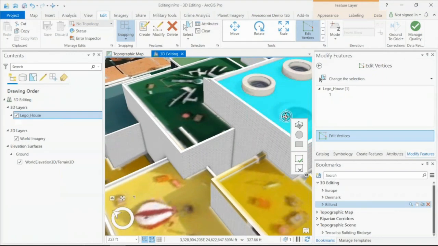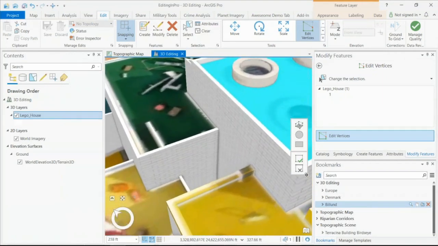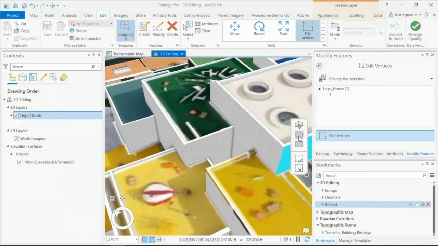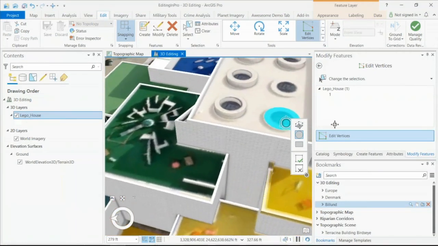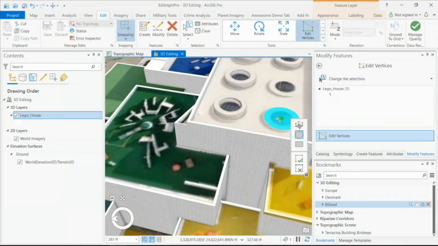Rectangles are great. A lot of buildings are rectangles, but sometimes they have more than rectangles, right? So there's also a circle tool. With the circle tool, click the center, draw out, and now we have a circle that we can work with.